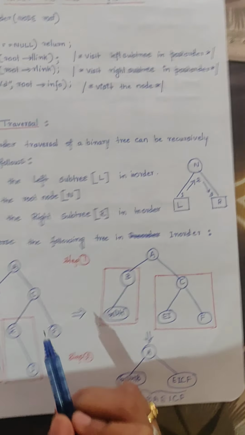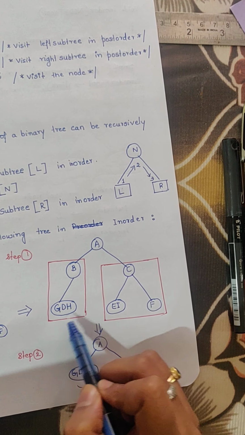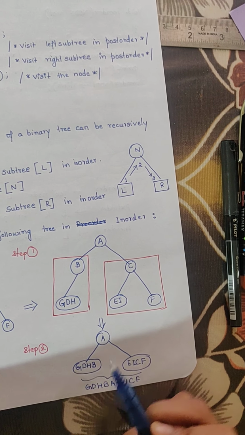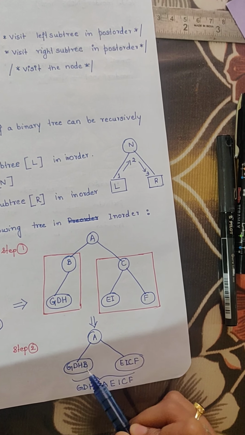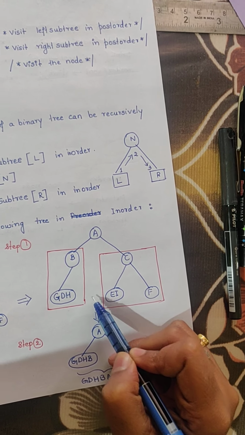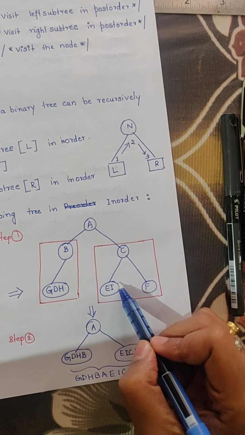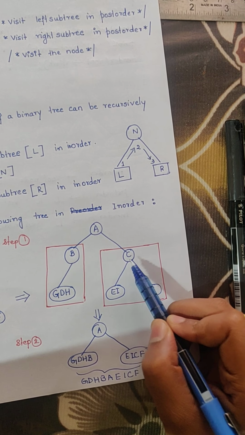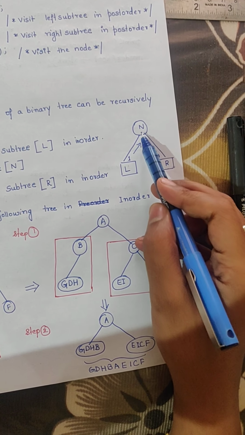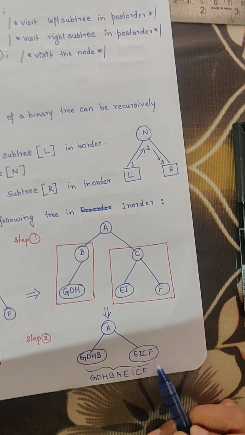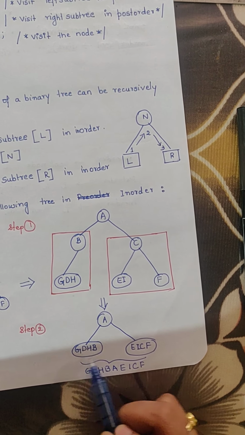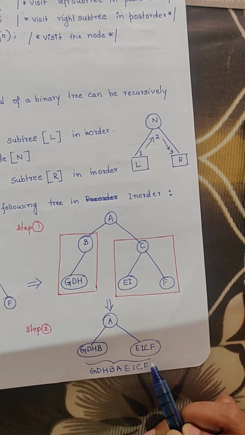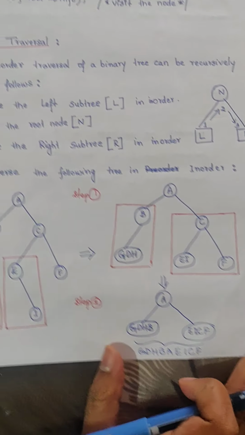So next what you are seeing in this diagram is, first you should be visiting GDH, since it is a left subtree. Okay, GDH, then you will be going and visiting B part, that is B. No right child, so leave it. Next come for this particular tree, EI, you are visiting it first, then visiting the root node according to this diagram. First is left, second is root. Okay, EI, C and F. For final, this left one will be printed first, that is GDHB, then you come for the root node and then you come for the right side of the node.